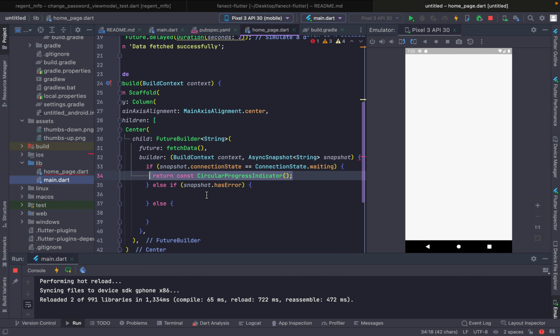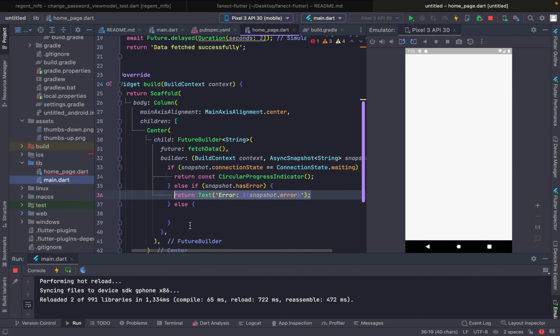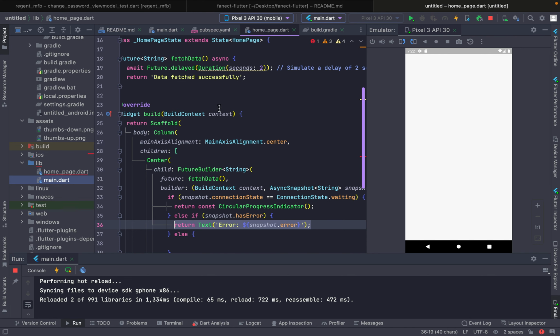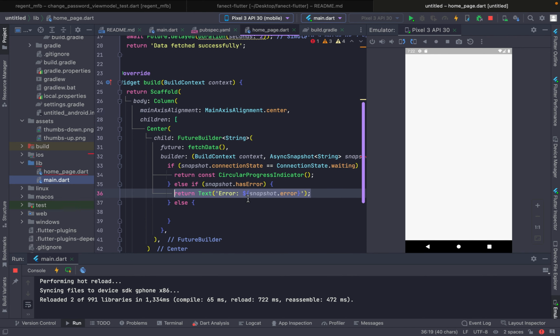So now if we have an error, what should we do? We should just output the error message. Unfortunately, this is just a dummy method, so hopefully we are not going to get any error message.